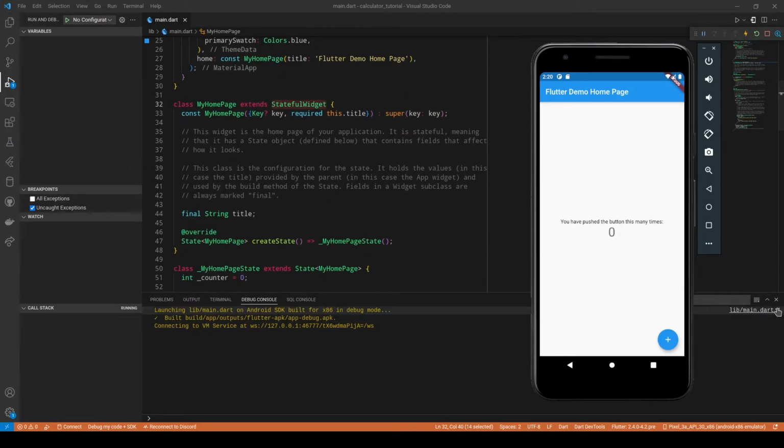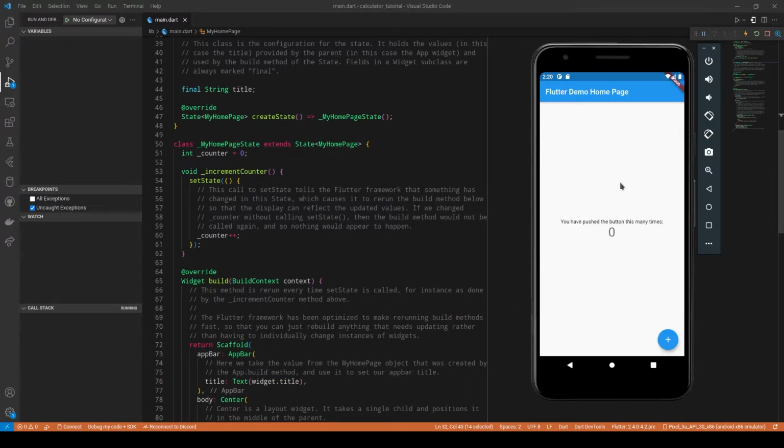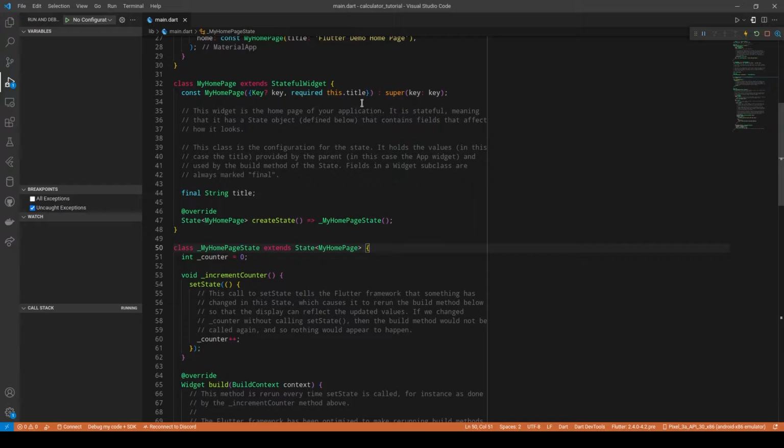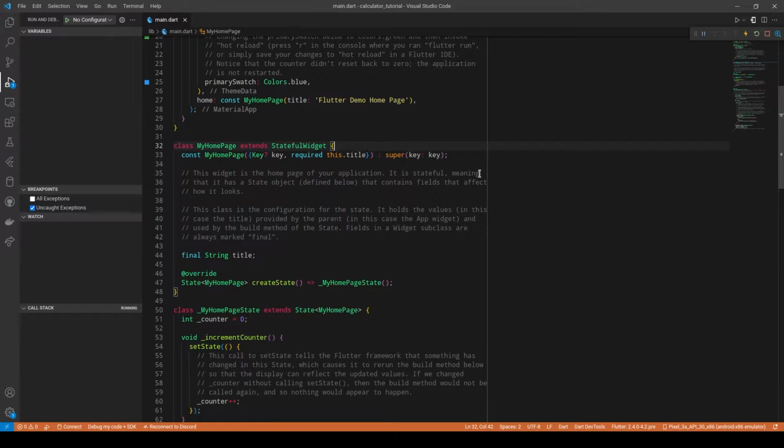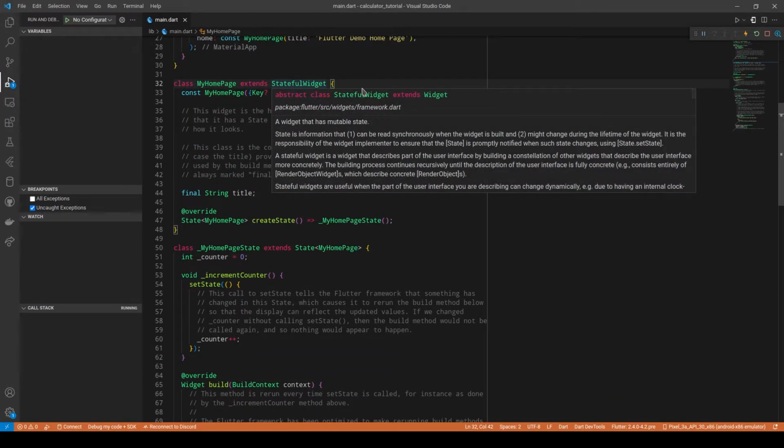In the example that's given to us here, we have a Flutter demo page, right? And here it says you have pushed the button this many times, and it says 0. If I click the plus, it's going to increase. Every time I hit this plus button, it's increasing this number here, and it's changing this text over here. It does not repaint this text here. It does not repaint anything here, not the button. It just repaints that text here because we're putting the text in a stateful widget, and we're calling something called setState. So let's go through what this class actually does.